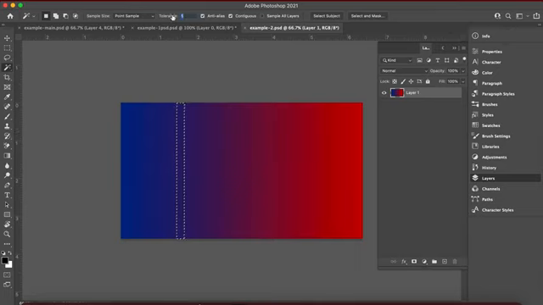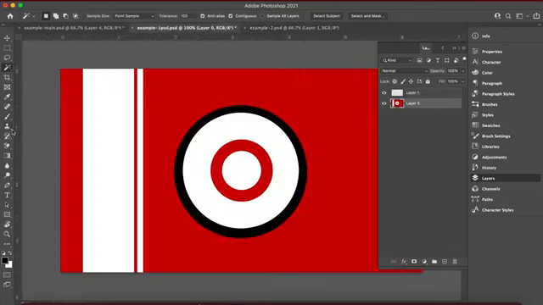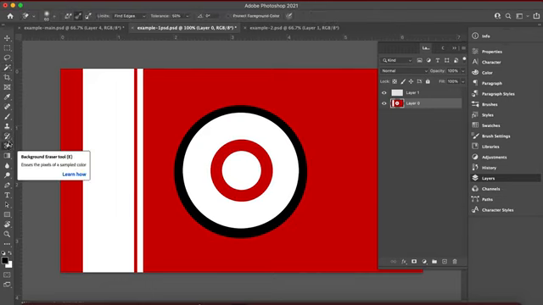If I pick 0, it's only going to pick a single color. So you can see here, it's only picking one single color. So very, very little. If I pick 1, I might get a little strip or something a little bit more. And then if I pick 100, you're going to see here, it's going to grab a lot more of the color. So this is the tolerance for the amount of colors that it's going to select. Now that you have this, this should make the rest of your job a whole lot easier.